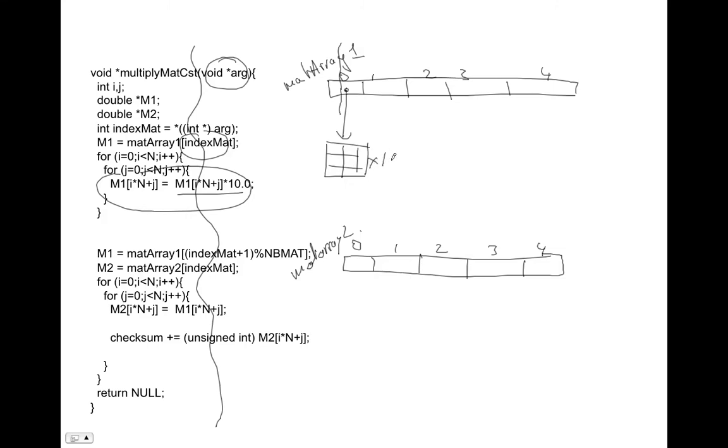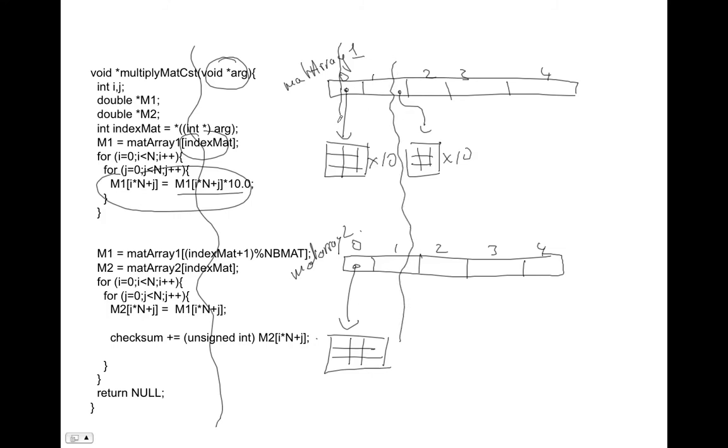Multiply by 10, and then we'll compute this array here. And in here, I do the same thing, multiply by 10, that's the other thread. This is my first thread.